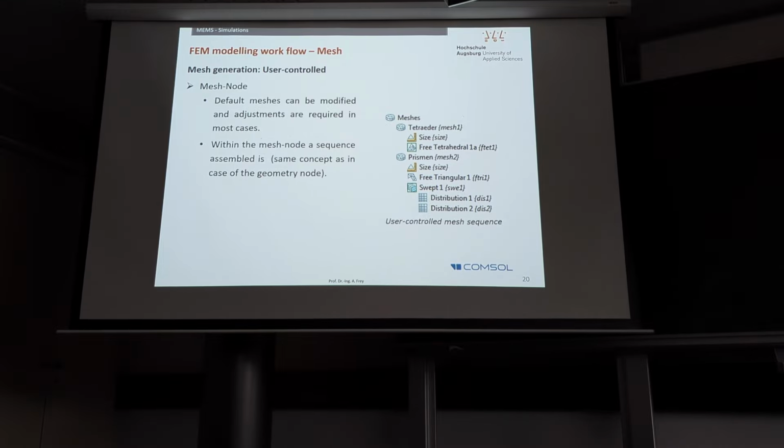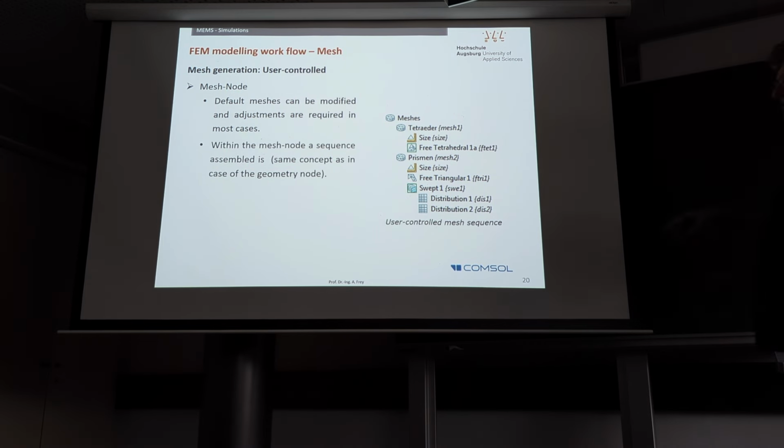Actually, what we see here is even not only one mesh sequence. These are actually 2 mesh sequences. If you would generate them first, that thing would be called mesh 1, and you can generate another mesh 2. This is here renamed to emphasize here a certain mesh element called theta is used, while here prisms are used. We haven't talked about this in detail. That just means that's the information.